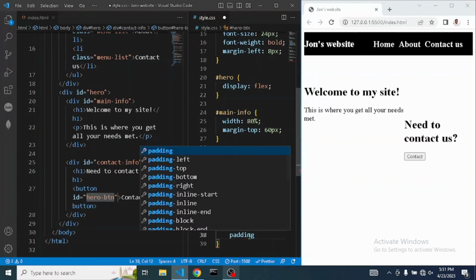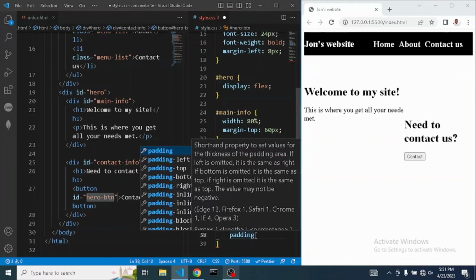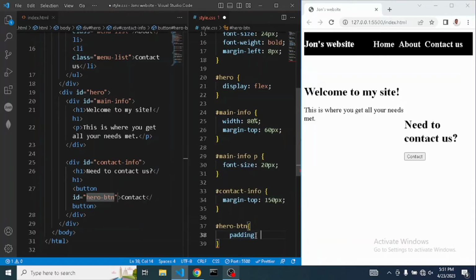We also have padding top, padding left, padding bottom, that is if I want to increase the size from the left side, or from the right side. If we want to increase all at the same time, we could just name it padding instead of padding left or padding right. So we could say padding should be 20 px, for example.